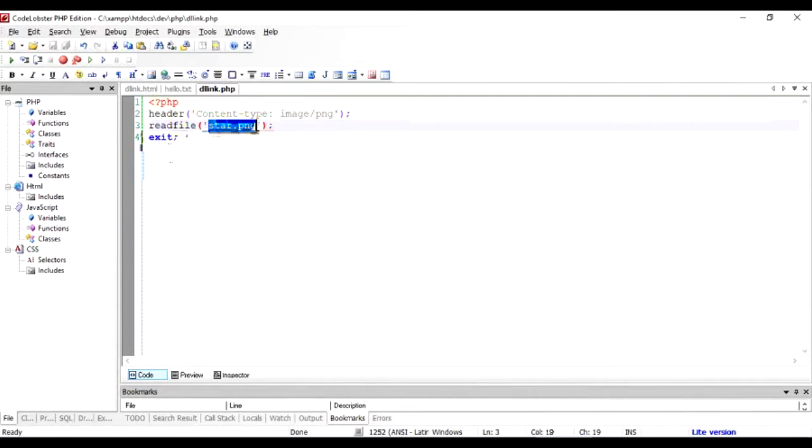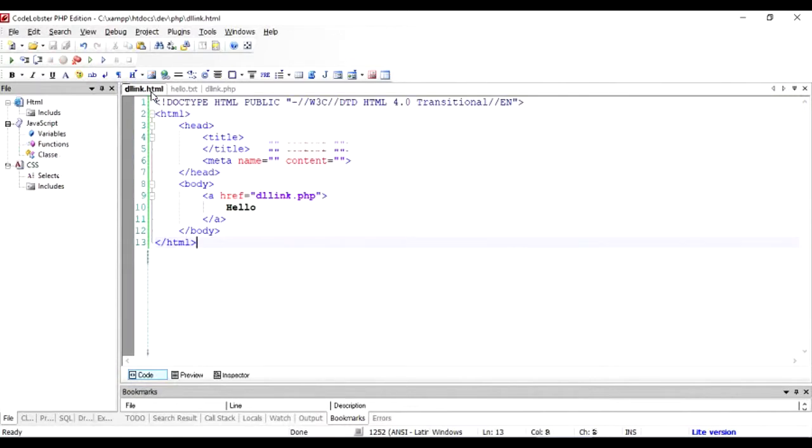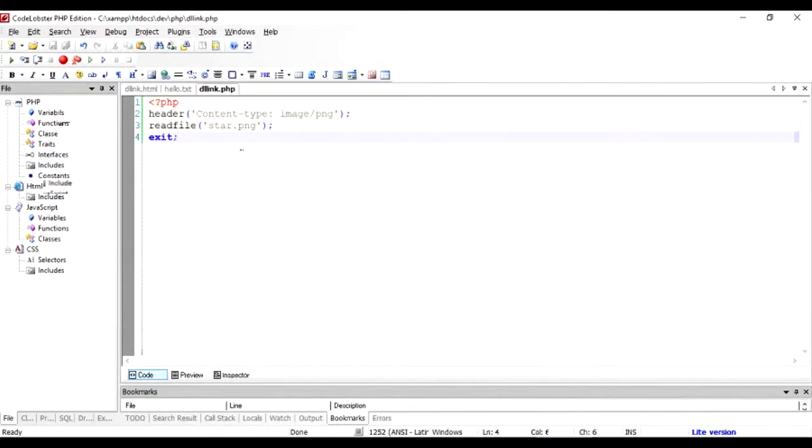And then we write exit because we do not want any other script to continue after this, and this should be our last point. We go back to dlink.html and go to the a href. Instead of the file name, we put dlink.php, and when you click on the link, it takes us to the dlink.php file.